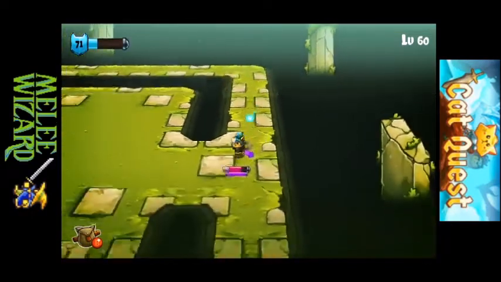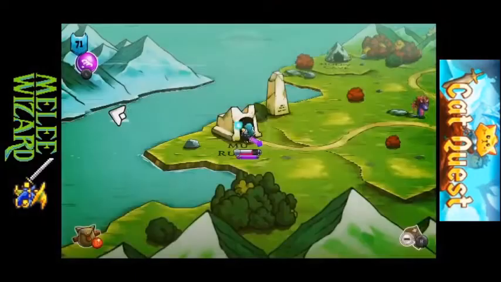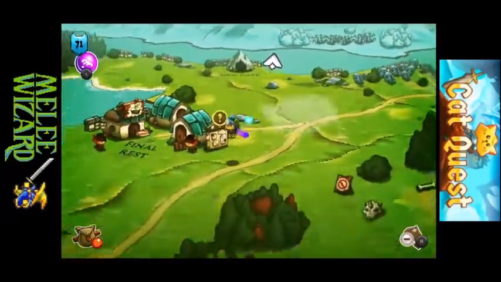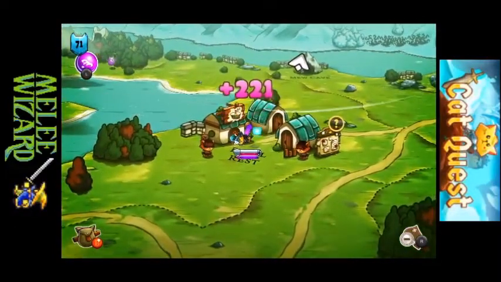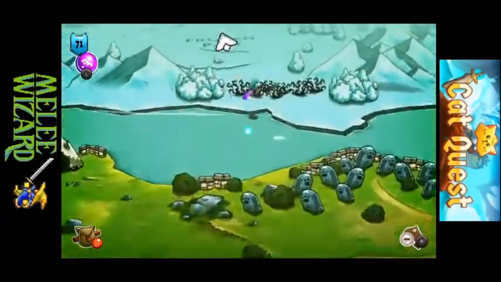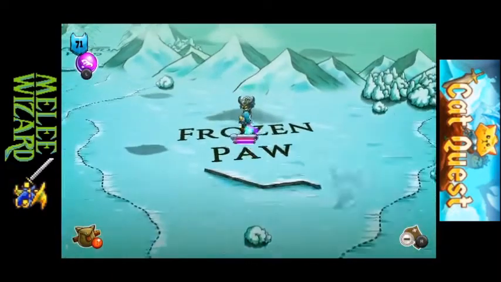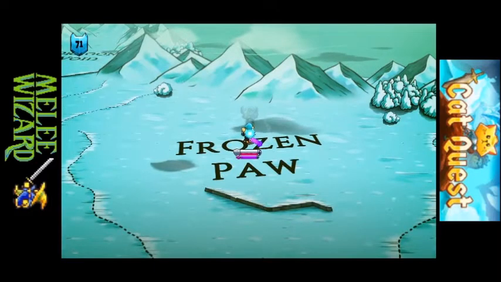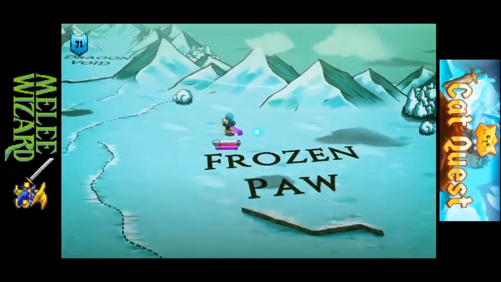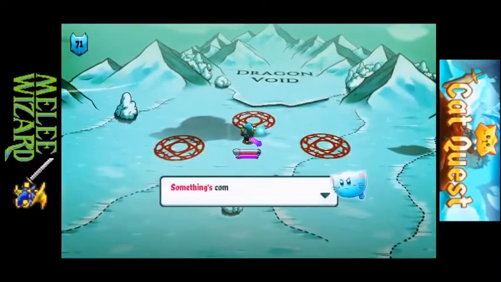There we go. All right. Hit level 71. So, if nothing else, I am a little bit more prepared for what is about to happen. So, let's just head on up and see what this is. She's all yours. What is about to happen? Uh-huh. It's never that easy.